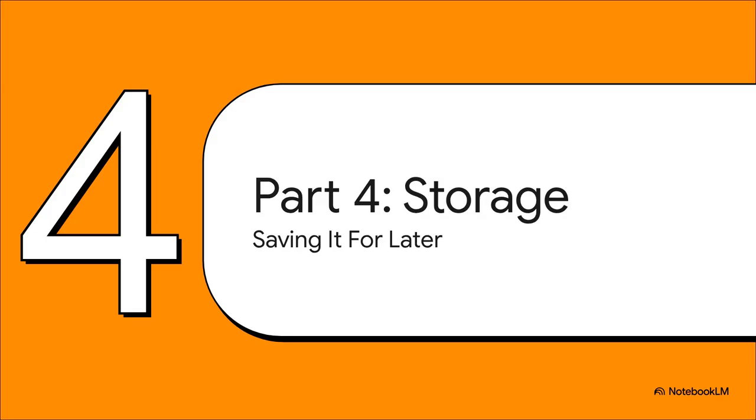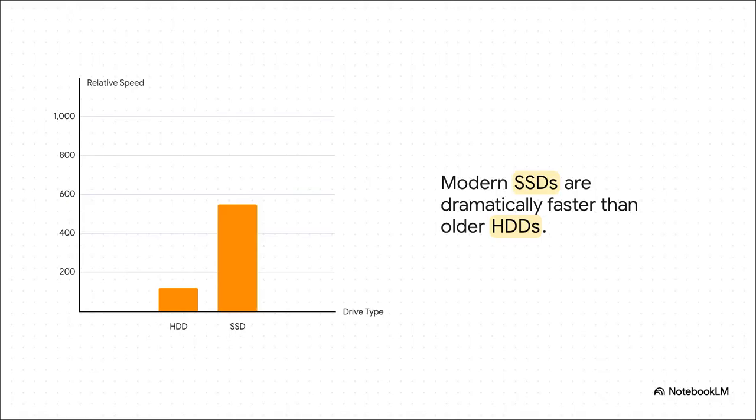So you've done your work, the result is on the screen, but you don't want to lose it all when you turn the power off. And this brings us to that fourth and final function, storage. It's time to put our work away in that long-term filing cabinet. But, you know, not all filing cabinets are created equal.